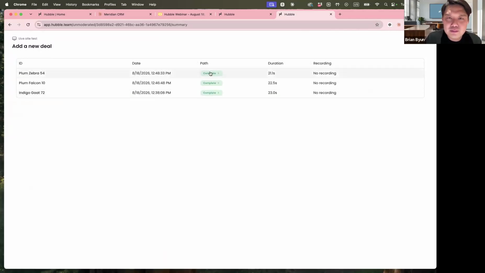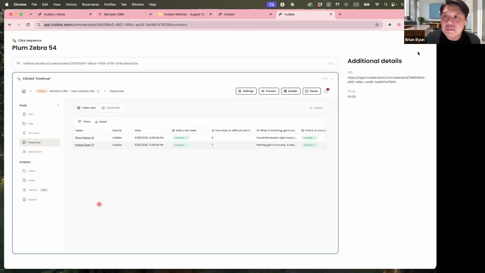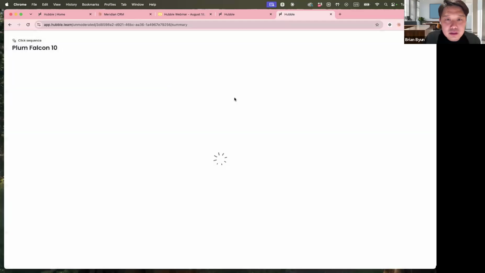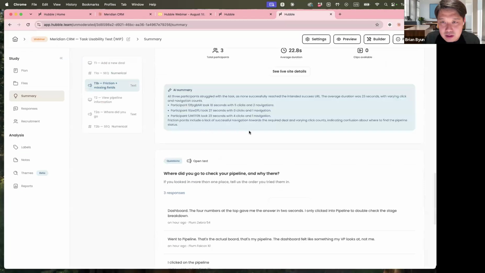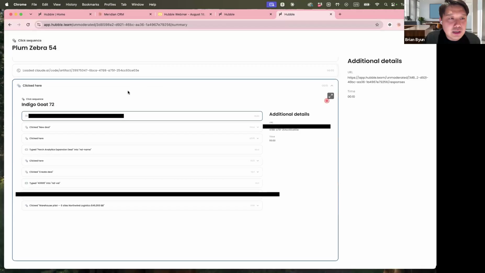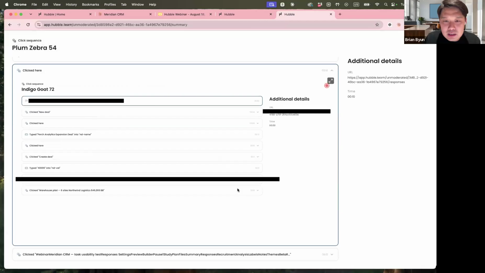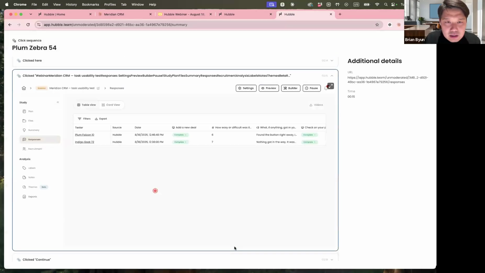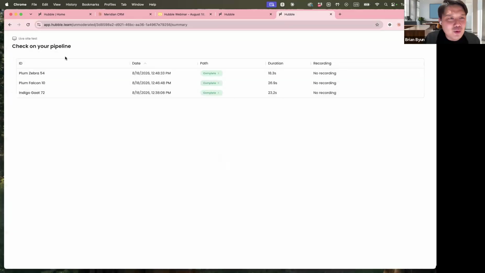And then for these participants, you can click on the paths and then you can see, actually, this is not the right one. Yeah, this is not the task, I think. So if you click on this one, yeah, you'll see that they open the task. Sorry, I think I'm looking at the wrong study here. I think I told it to run something else. So sorry about this example.